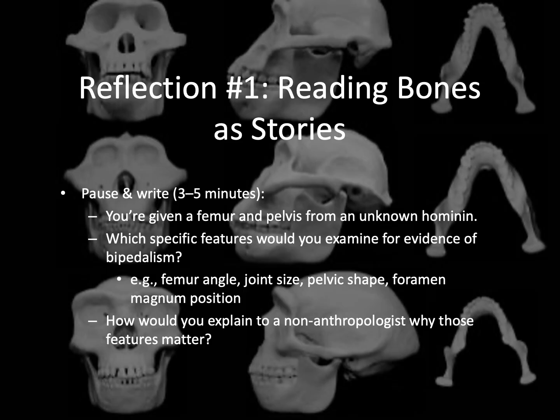On the second part of the prompt, about explaining this to a friend, really imagine talking to someone who has never taken an anthropology class. How would you translate this technical knowledge into plain, accessible language? You might say something like, "Well, if the thigh bones angle inward and the hip and knee joints are big and reinforced, that tells us this animal spent a lot of time walking on two legs. But if the hips look more like a bowl than a long flat plate, that's another clue that the body was built to stand upright, because that shape helps support the organs and helps keep your balance."